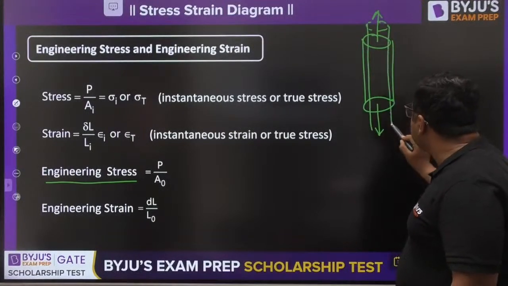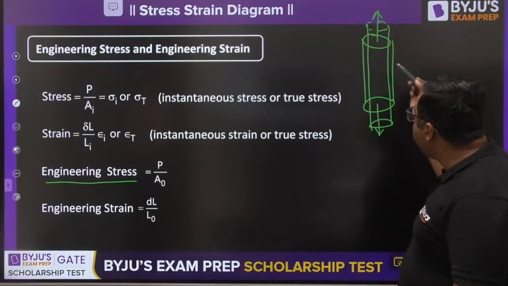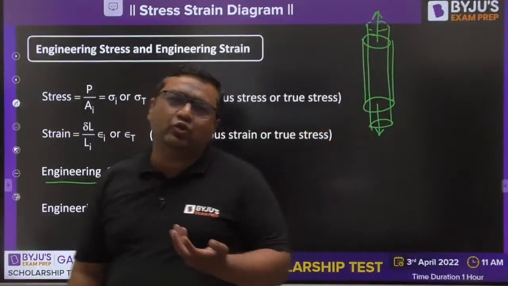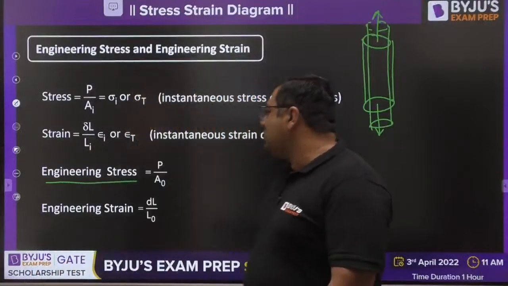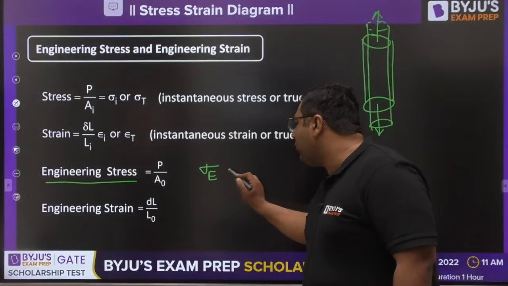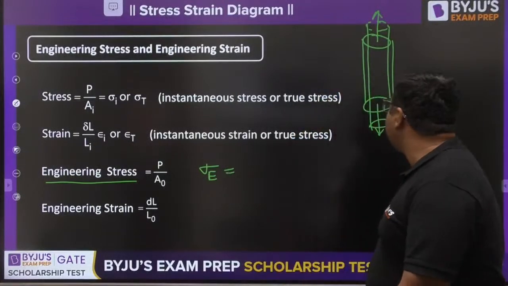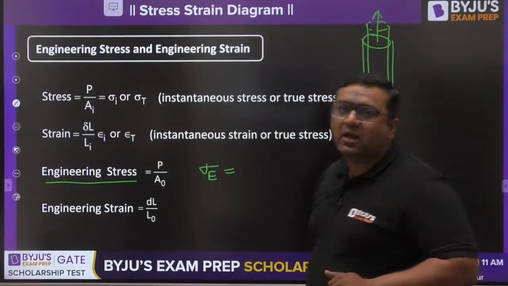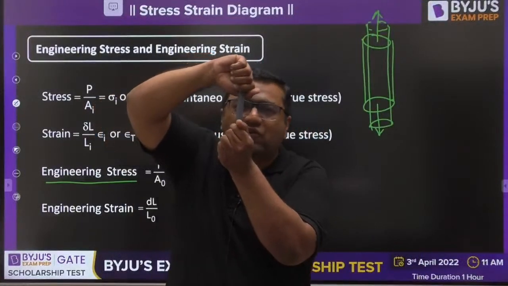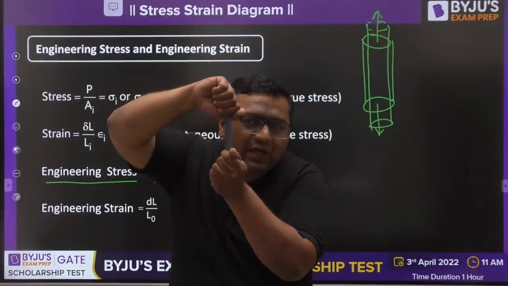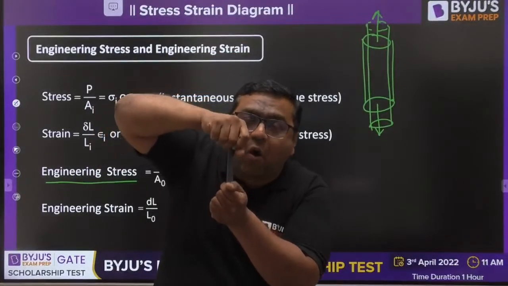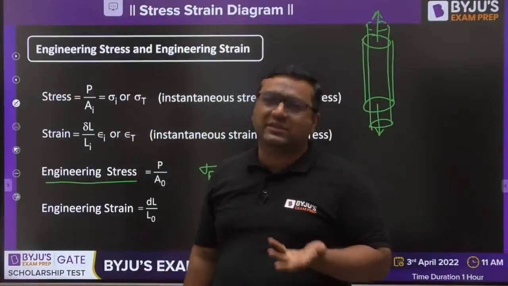So my dear, if the specimen length is increasing and the diameter is decreasing, it means its area and length are changing. But as you know, when we write down engineering stress, the problem is that it is very difficult to find the area at every instant, because if you want to find the area, you need to remove the load. In the ongoing experiment, the area is continuously changing.